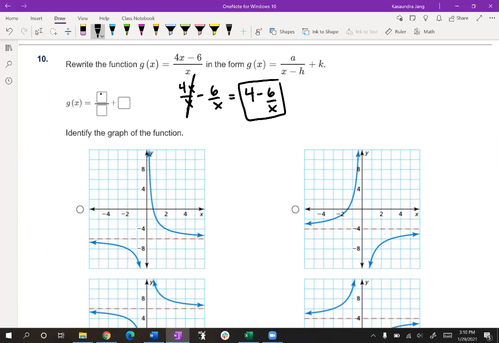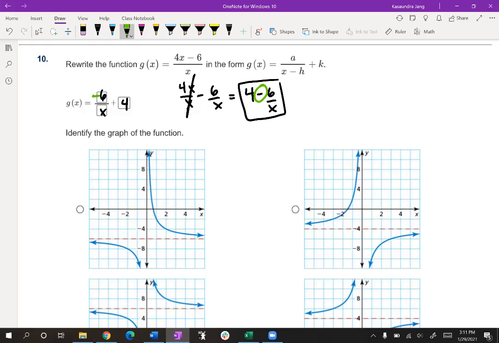Okay, so they'll probably have you put the 6 over x. Oops. Okay, this is actually, let's talk about this for a sec. I was going to put the 6 over x first, but I was missing something. This 6 over x, and if I put the 4 here, what I'm missing is the fact that this was a minus right here. It's like a negative 6, so you got to put that negative. When you put the fraction first, I have to have a negative 6 over x first, and then the positive 4. Okay, so careful on that negative there.